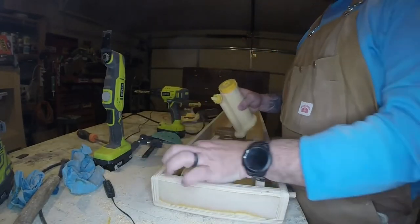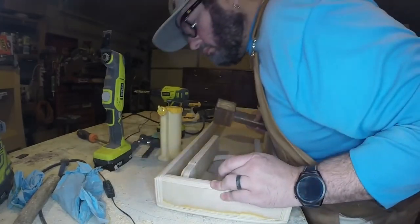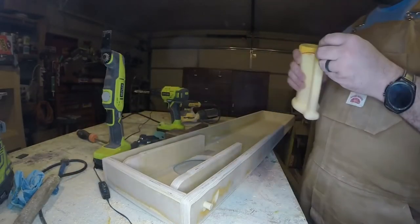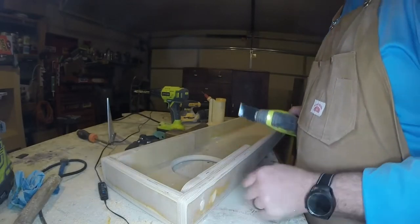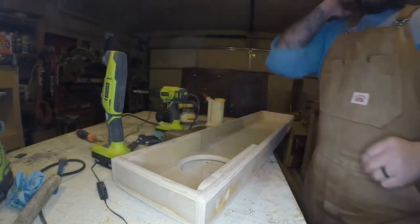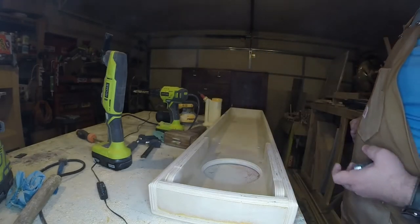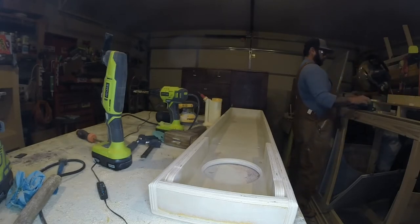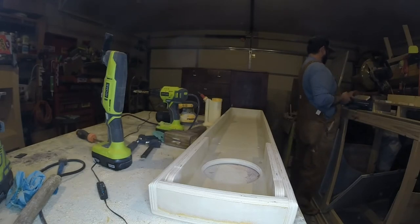I didn't notice — you may have noticed — that I did not cut the legs to length, which I was going to do on the miter saw. The good news is we can go ahead and do that with a jigsaw afterwards, not a big deal. But it would have been easier to take them to the miter saw. In the end it worked out because I came up with a plan to use the side of the workbench like it was the ground — the top of your deck in the back is supposed to be 12 inches from the ground — so I was able to use the workbench to create the angle and cut the bottom of the legs.